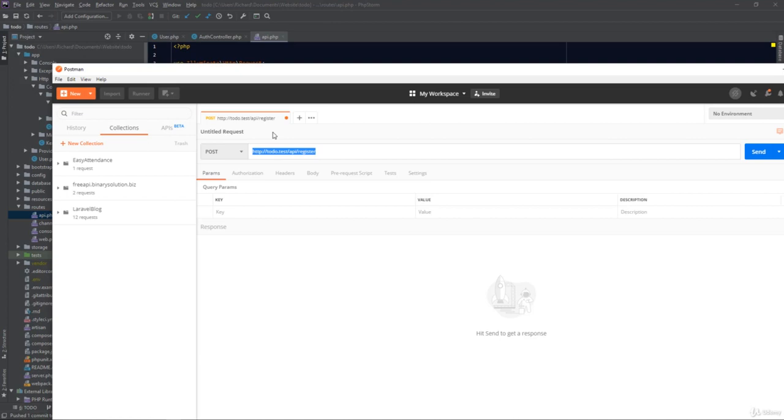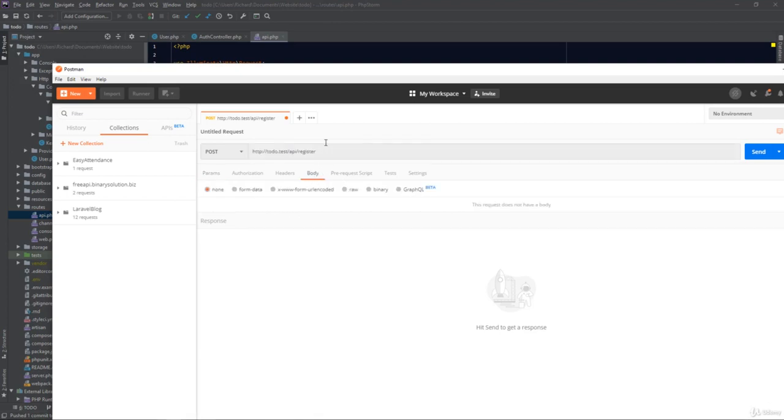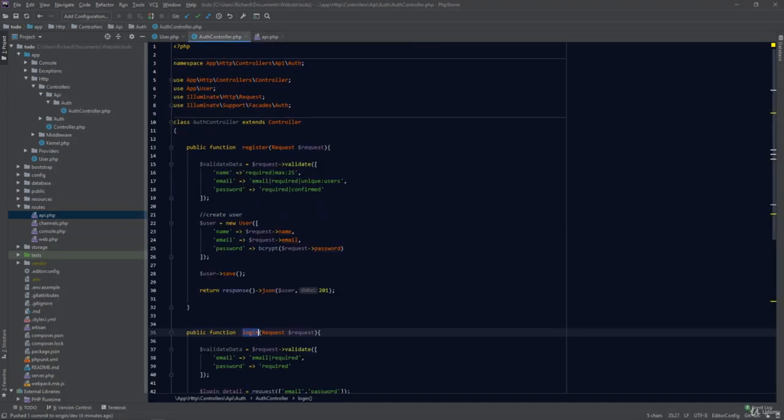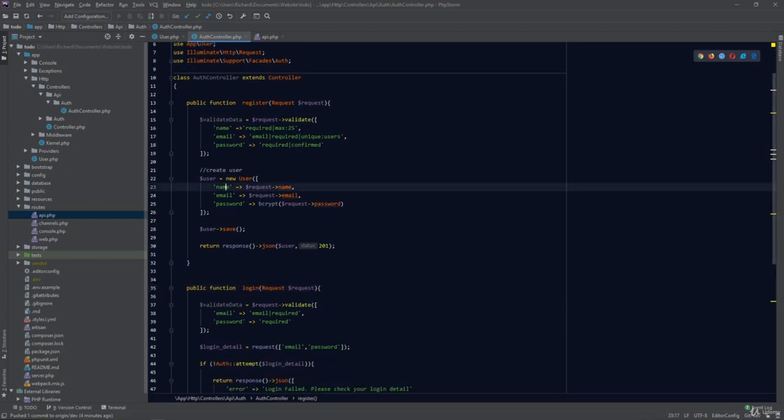And the next step is to go to the body over here, and we need to pass some form data. So form data is what we are passing over here. If you go to the auth controller, when we want to register, we need to pass name, email, and password.